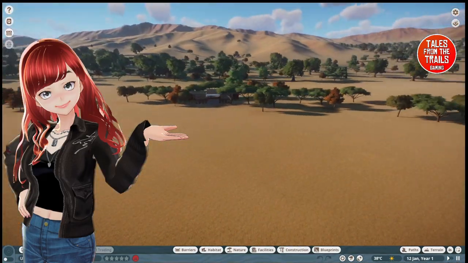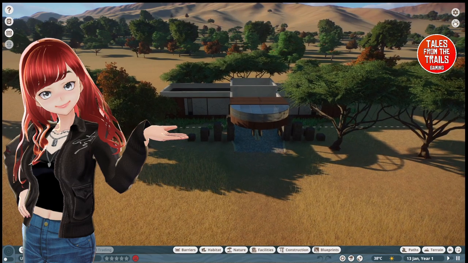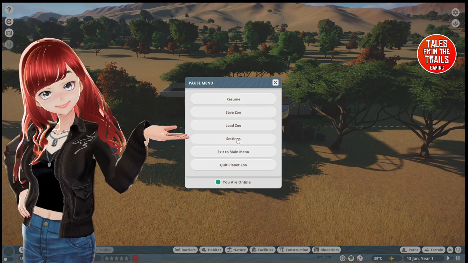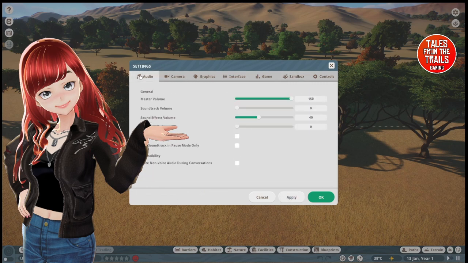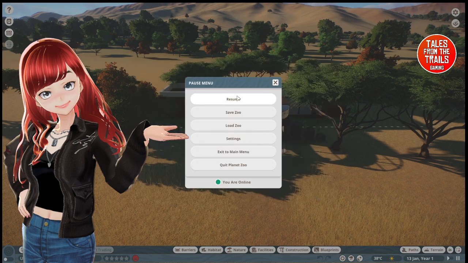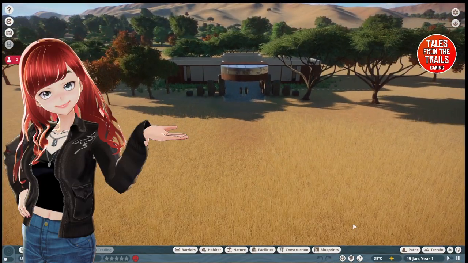And we're going to start on a plain map. I love sandbox. If you see my other videos, sandbox is my way to play. Everybody plays it differently. I'm going to set that up to my presets. It means essentially that your animals aren't fussy and it makes it a little bit easier and more enjoyable for me personally. A lot of people do like the highly realistic side to animal care, but me, I'm kind of like cruising along.